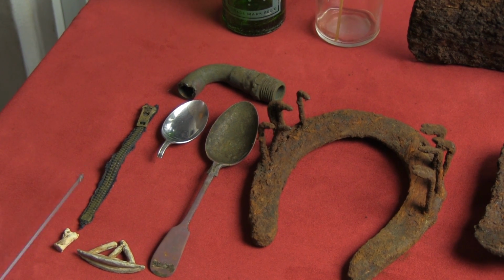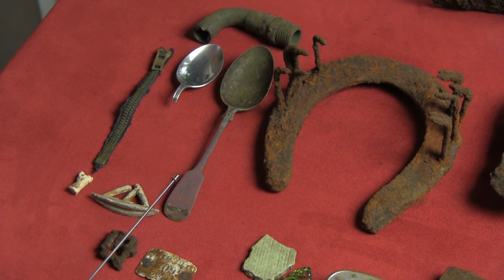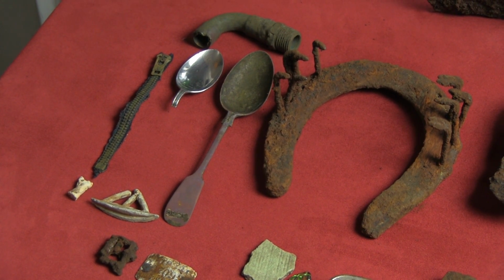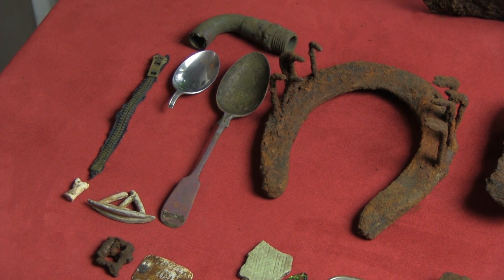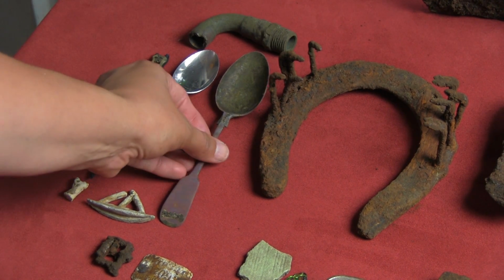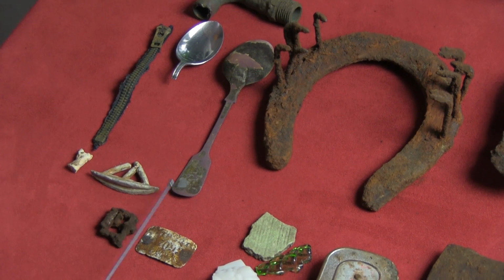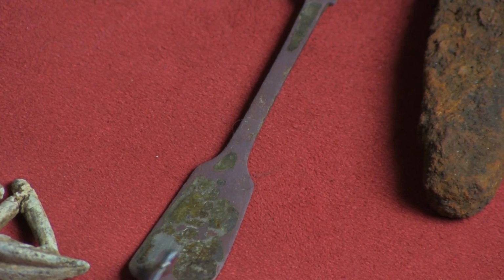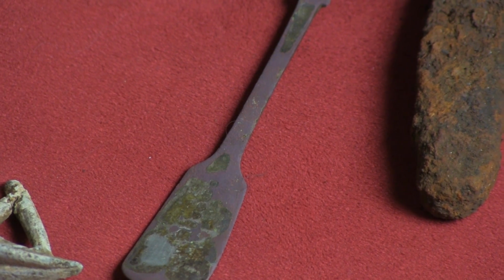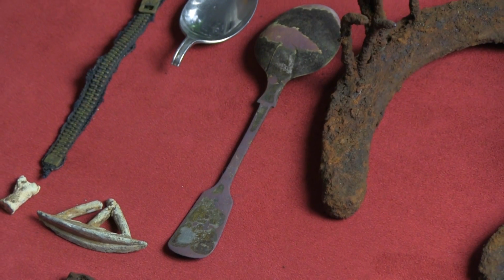I found a zipper. I found an old spoon. On the back, it's hallmarked, and one of the hallmarks says EP, which means electroplated, so it's not full silver. But electroplating was done since the 1800s, so you can see some silver there. Tiny bit of silver there showing too. It has the shape of an older spoon, so it could be older.